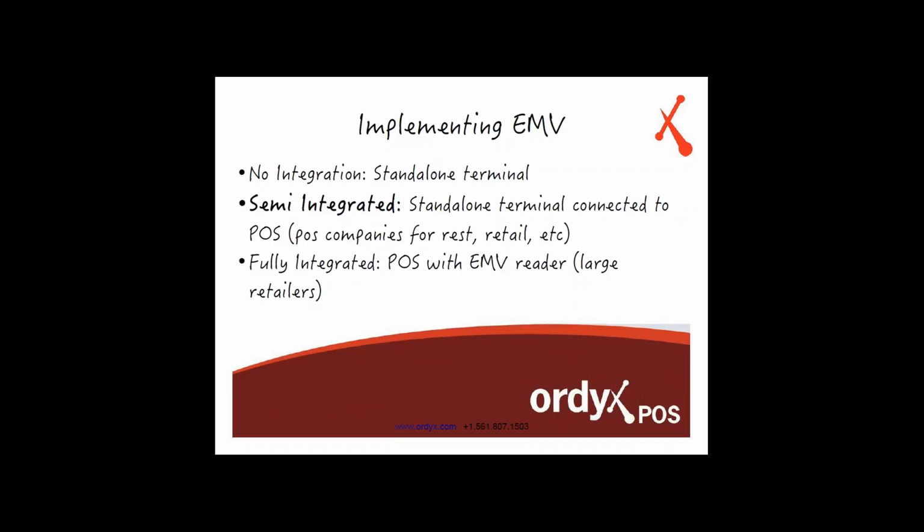You may hear about people doing full integrations, but you're mostly going to hear that from the large national retailers like Walmart and Target. They're going to be in a full integration, which is basically their entire system itself doing this EMV transaction from beginning to end. So they're not going to need an additional external device. They're just going to have a little reader that they attach to their POS terminals and process the transactions. But we'll be going the semi-integrated route, which is what most POS companies for the restaurant and retail industry go with. It's also what these credit card terminal companies have recommended for our industry, that it's a lot better to go semi-integrated.